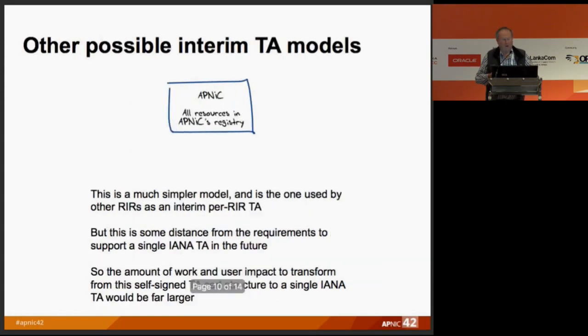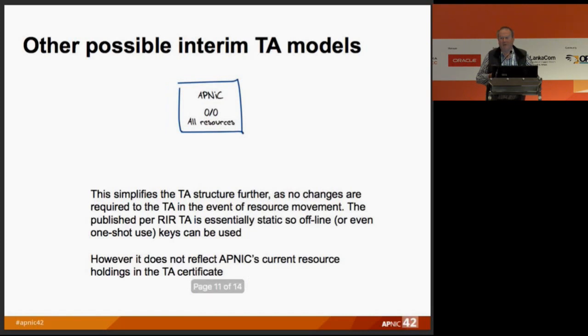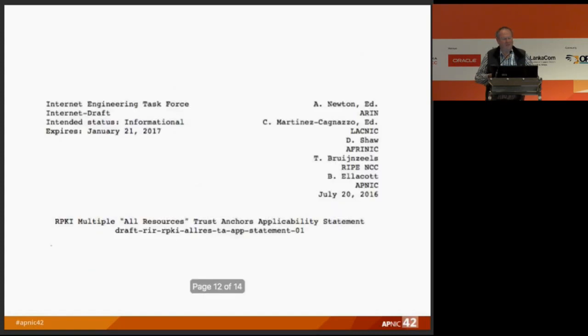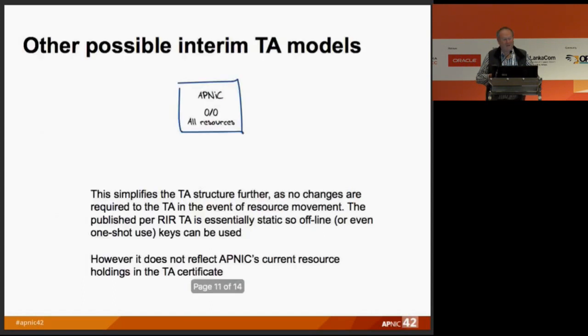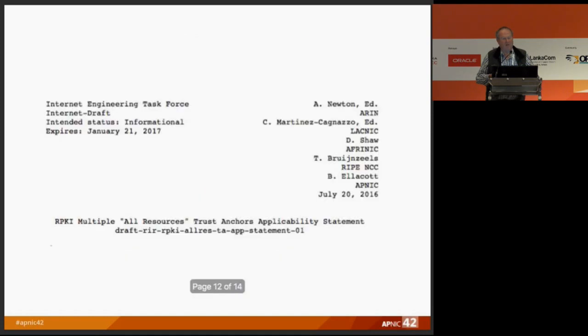Or we could move to a model that's consistent with what the other RIRs are doing today. That takes us further away from a trust anchor, and could be a problem politically. Or we can go to a really simple model, incredibly simple, but that sends its own messages which are unhelpful. Some thoughts about this have been written by the RIRs. Here's an internet draft that expresses this latter model as a common model for the RIRs to go to. And certainly we in APNIC are interested in any reactions you might have to this.